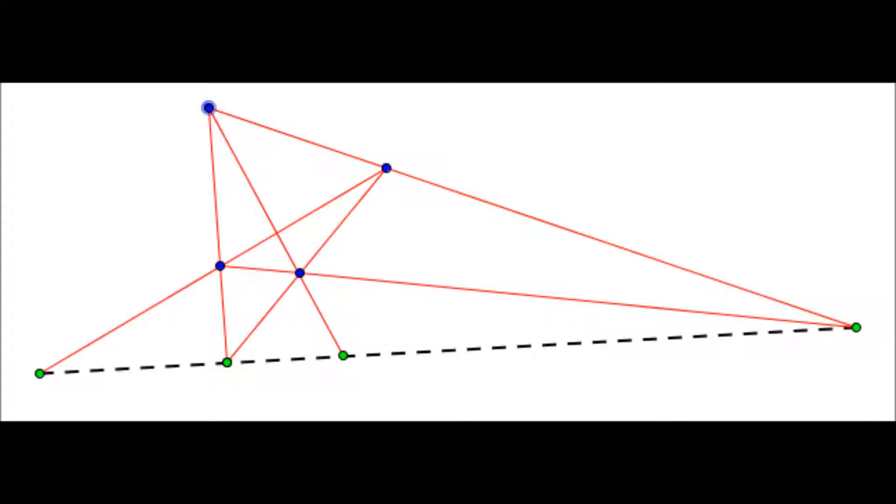So let's just recall the definition of a harmonic set. A harmonic set is a section of a complete quadrangle. A complete quadrangle is where you get four points and draw all the lines between them. And it's a section which passes through two of these diagonal points. The diagonal points are the places which are not original vertices where two of these lines meet. And here we see in this picture a complete quadrangle, which has its lines drawn in red, its vertices drawn in blue. And we've sectioned it with this black dotted line.